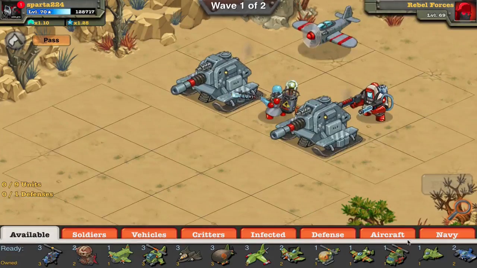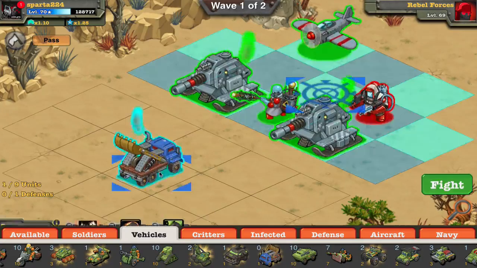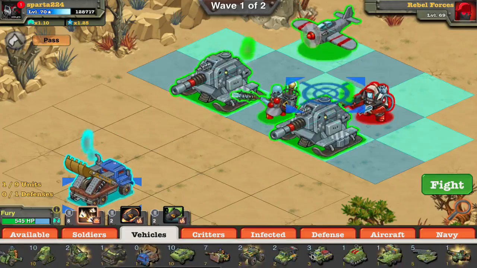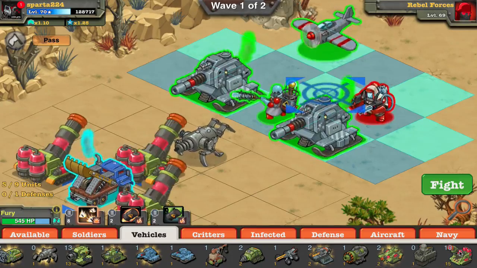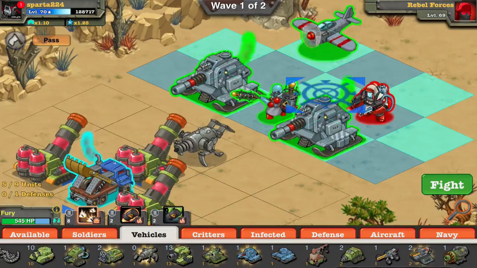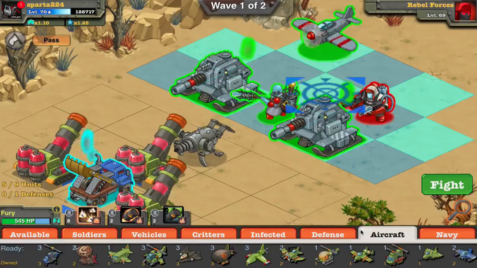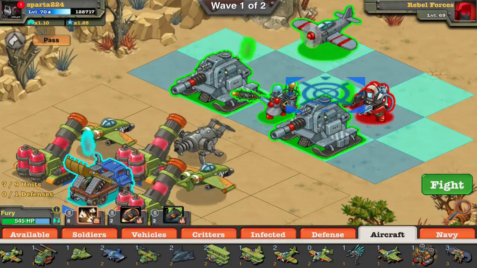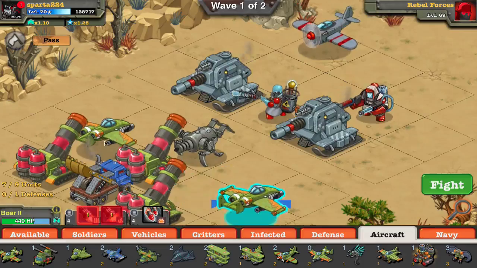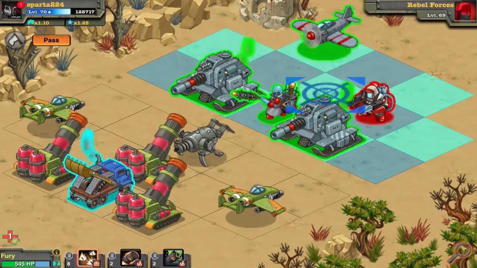Alright, this seems like a good one. Should be in the vehicles. Yep, right here. Silverwolf Fury. And let's just put down some units to back this thing up, I guess. Go with some aircraft. Yeah, why not? It's probably overkill, but I really don't care.